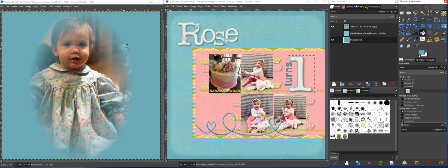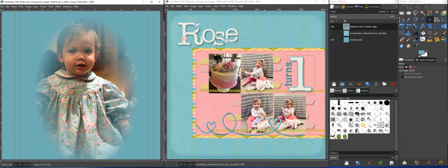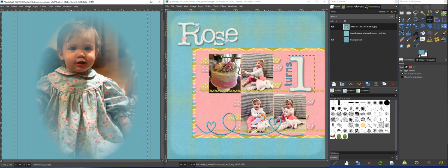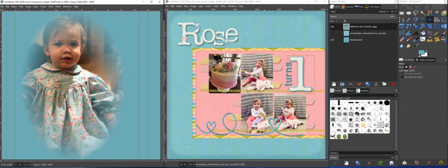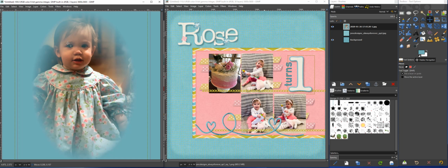You can also, let me use my move tool, select her layer, and you can grab her and move her. So if you wanted to not have her right in the center, you can do that. You see what I'm saying? All right, so let's leave her there.